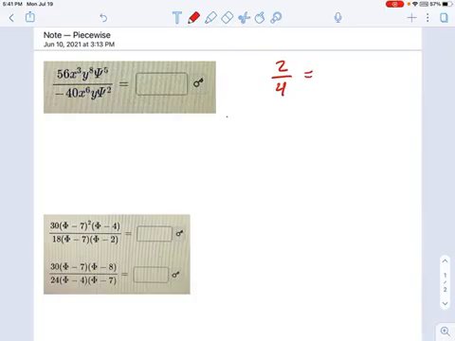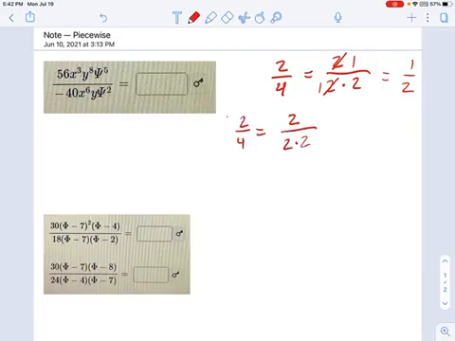But the way you do this in your head is you say, well, 2 is just 2, but 4, that's 2 times 2. And then you cancel out one of these 2's on top and bottom. When you cancel them out, it's a 1 left behind, and that's equal to 1/2. In a little more detail, here's what we're doing. We're saying 2/4 equals 2 over 2 times 2, which equals 2 over 2 times 1 over 2, and then that cancels out.